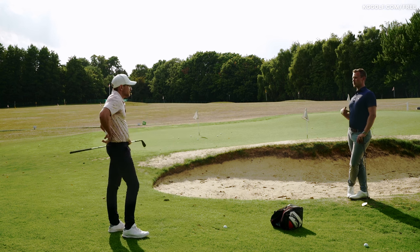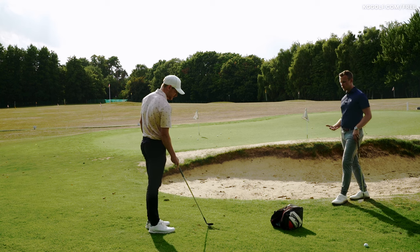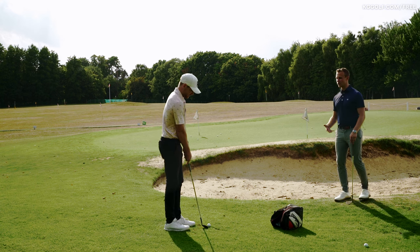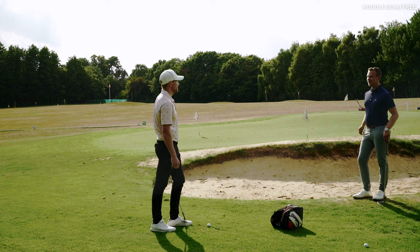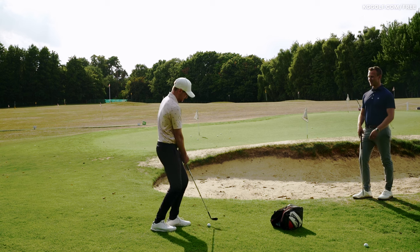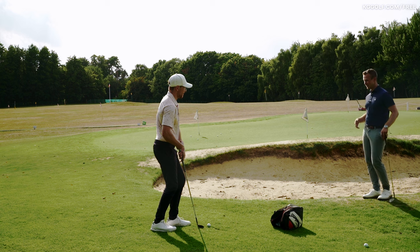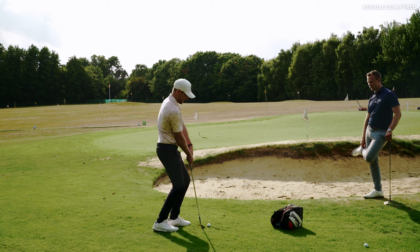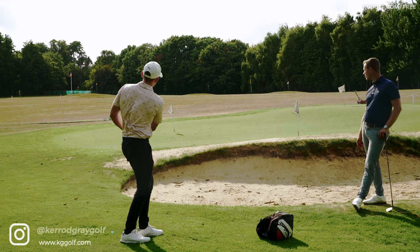Now I'd like you to stand bullet straight with your torso. We normally give people three balls for this because the first ball is normally pants — they haven't adjusted properly and don't understand what to adjust. All of a sudden the legs are now getting involved — they have to be, because the torso is in a very different position. You can do whatever you want with your legs. All of a sudden the weight's changing to your toes.